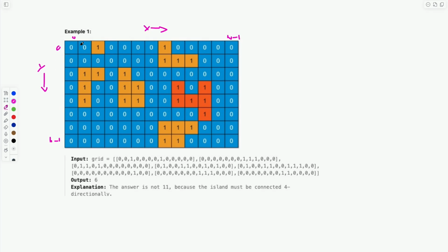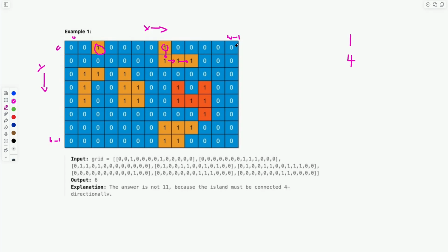And we're going to start at every xy position, so we're going to have a nested for loop. We're going to start at every xy position if it contains land, and we're going to explore the island from that position, counting how many cells we visit. So here, this island has only water surrounding it, so the area is 1. So 1 will be our max area when we run into this. Then we continue. Then we run into this island, and now we explore all neighboring land cells with a breadth first search or depth first search approach. And now our max island is 4, because here the size is 4.